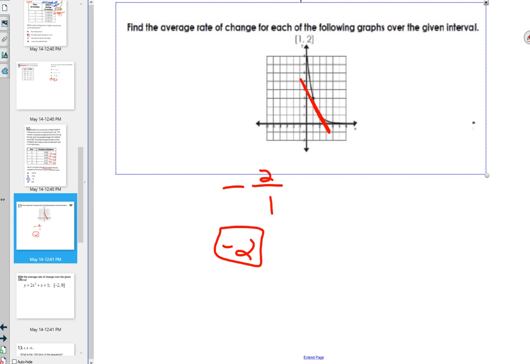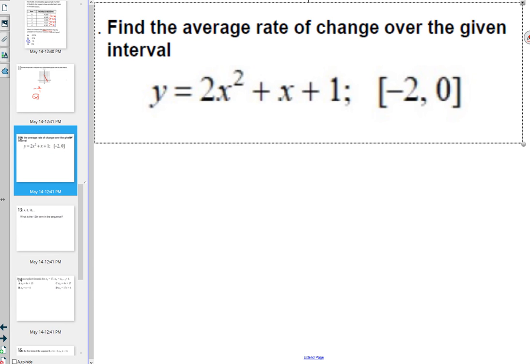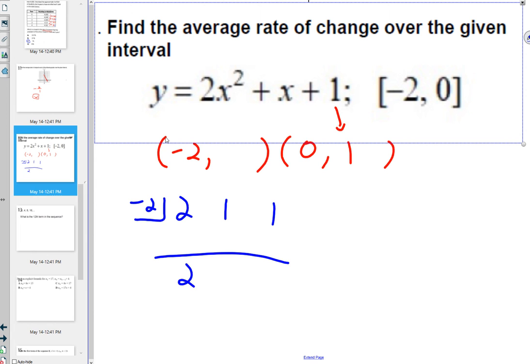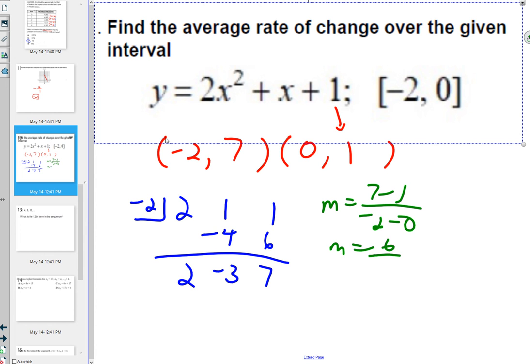If you put those points in the slope formula, you get the same thing. On this next one, I'll have to do that. Find the average rate of change. They give me the x's, and I have to come up with the y's. Why do I not have to plug in the 0 to figure out what the y is going to be? It's the y-intercept. When x is 0, it's the y-intercept, and that's in standard form. But for the -2, I have to plug it in. I showed you how to do it synthetically. You can do it traditionally if you want. Drop a 2, -4, -3, +6, 7. When I plug in a -2, I get 7. Yara, did you also get 7? Slope is 7 minus 1 over -2 minus 0, which is 6 over -2, which is -3. That's what you would type in on the Google form.